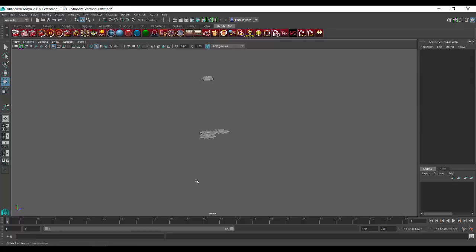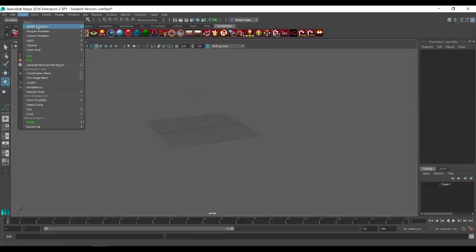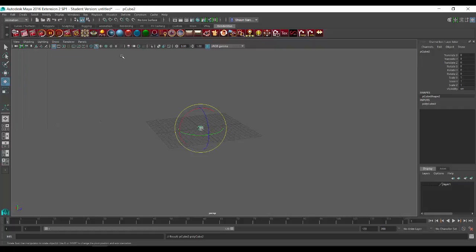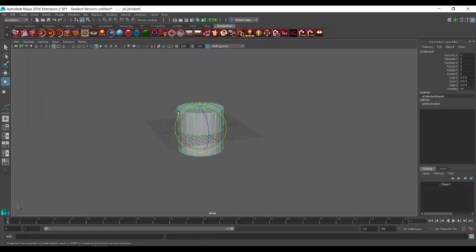Now the idea is that eventually all of this stuff will be animated onto a main object. So you definitely want to make sure that your main object is nice and neat too. So let me take this and just throw it onto a layer. And just to show you some ways you can make some different shapes, say I make a cylinder. So this is kind of like the lightsaber example that I showed.